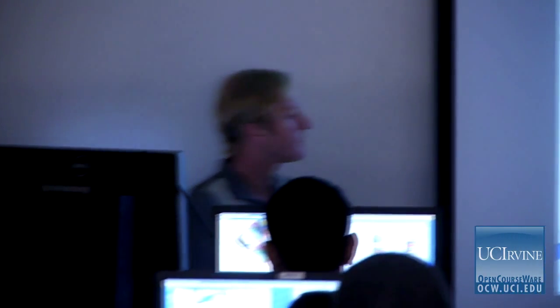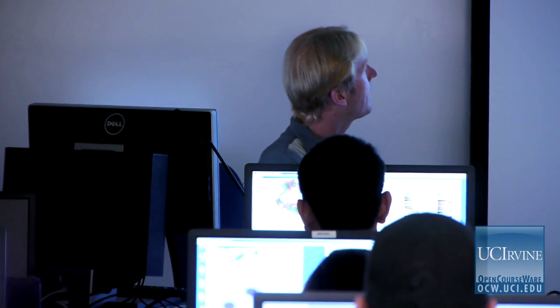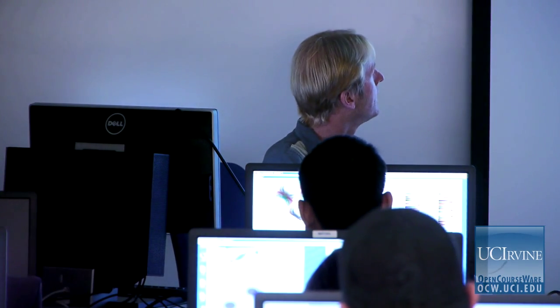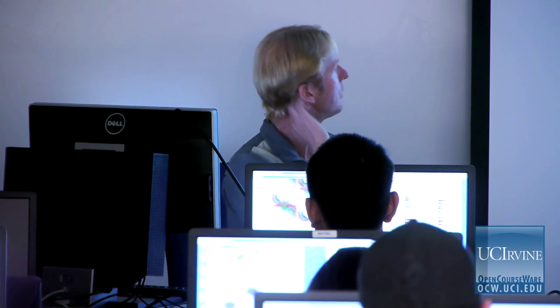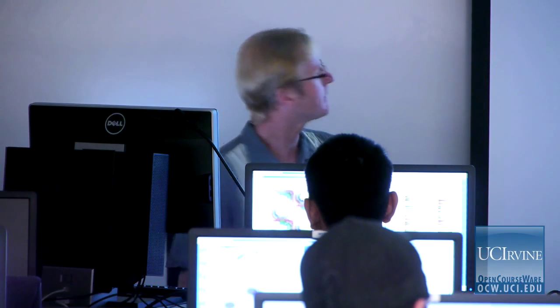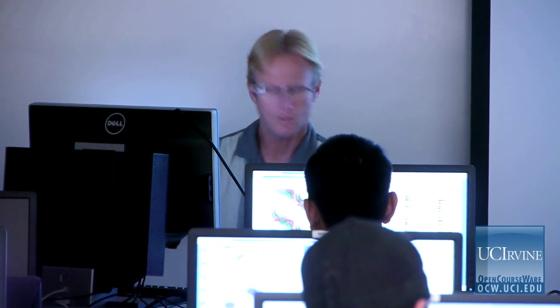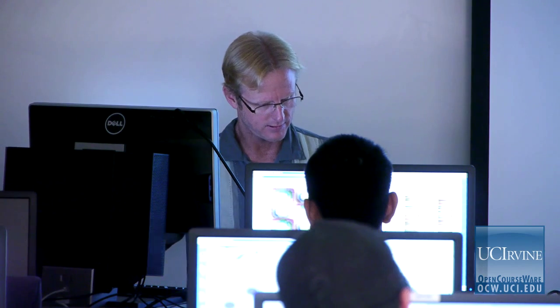Now, as with many things in Mathematica, there's a certain default number for how many of these contour lines are drawn, and that's something that you have control over, as well as the style with which the contours are drawn. So suppose we wanted a little more resolution. Then we can increase the number of contours.